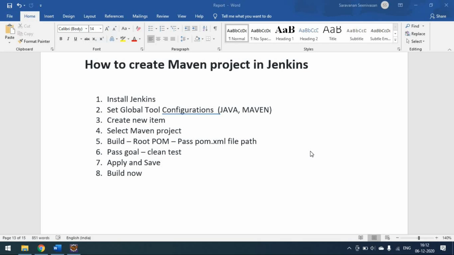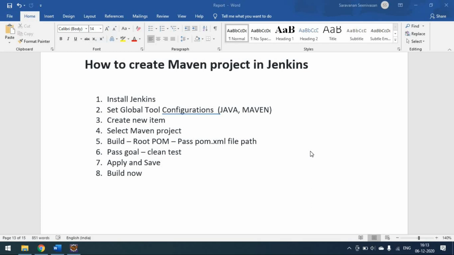to execute the tests. Whenever we run locally, we go to the particular project directory in the terminal and run our Maven command, like Maven clean test or Maven clean verify. So we pass some Maven commands to execute our script. The same thing we have to do in Jenkins for moving towards the CI/CD pipeline. So how do we set up the Maven project in Jenkins? Whatever project we have created, we have to execute the same in Jenkins as well, so we'll see that today.